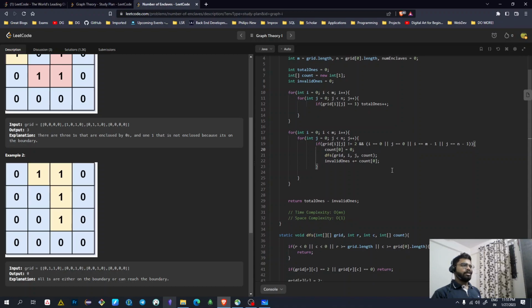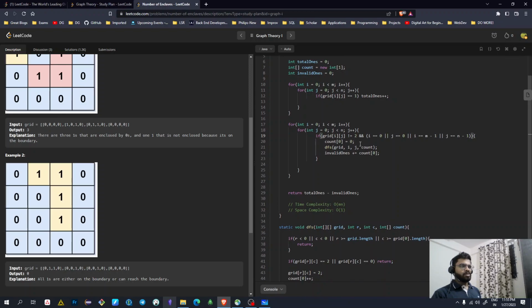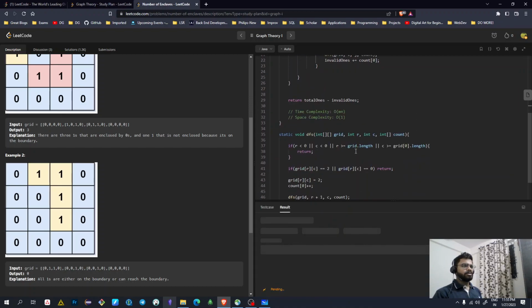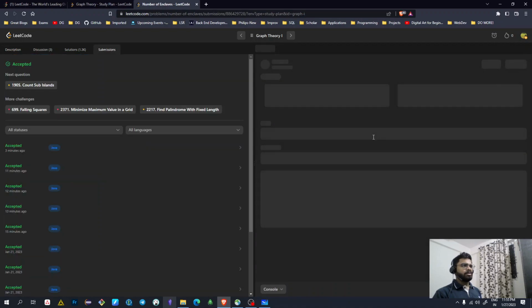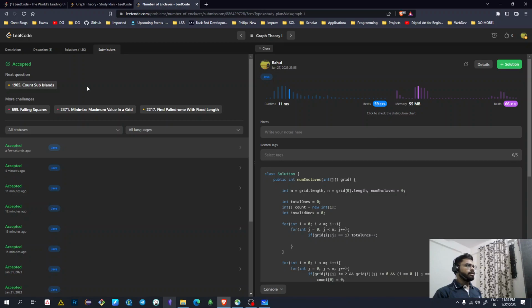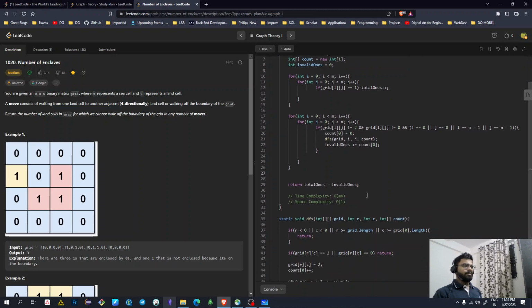One more thing that I was thinking of applying here was this is currently performing DFS for zeros as well. I think so, yeah. It is performing for zero also. So we need to make sure that we don't do it for zeros. For zeros, there is no need to do the DFS, right? Yeah, again, it's almost the same thing. So yeah, that is two approaches to solve this problem.